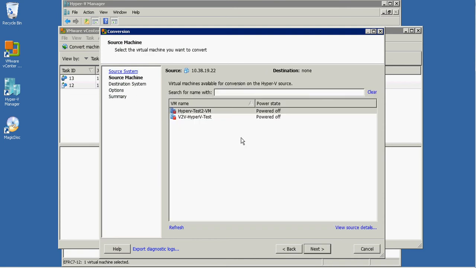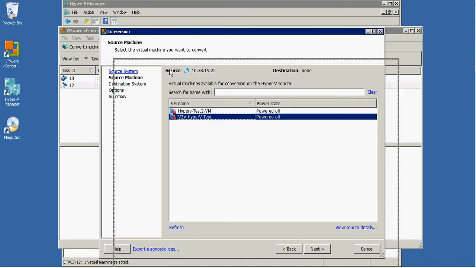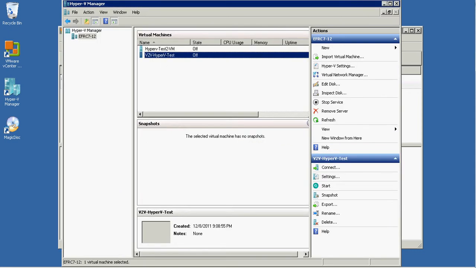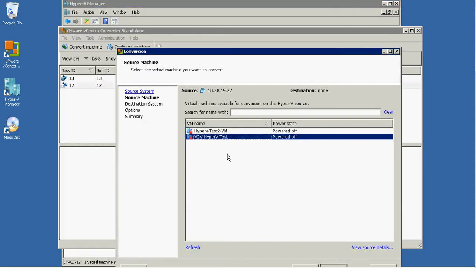And you can see in the inventory that it has already detected two VMs which are powered off. You can see here on the Hyper-V server that there are two VMs, and the tool has detected those two VMs. So we are going to convert this VM, V2V Hyper-V test.